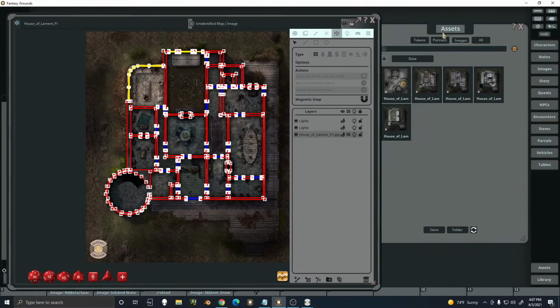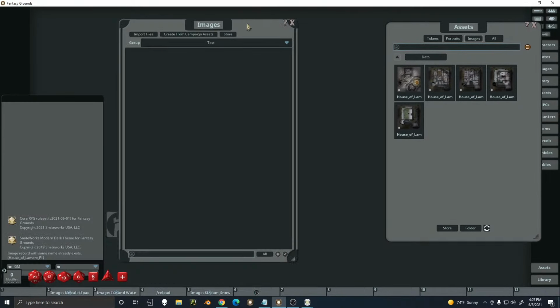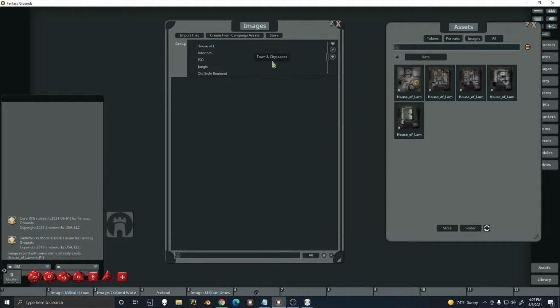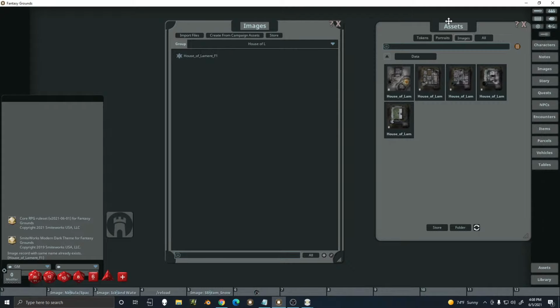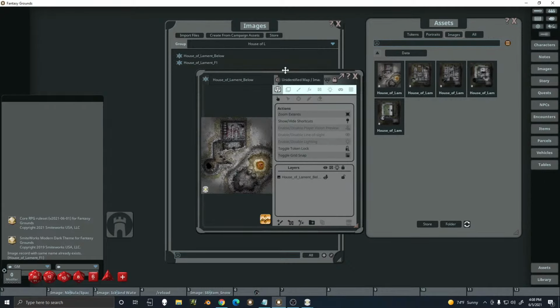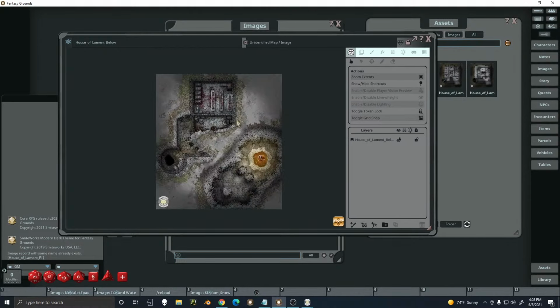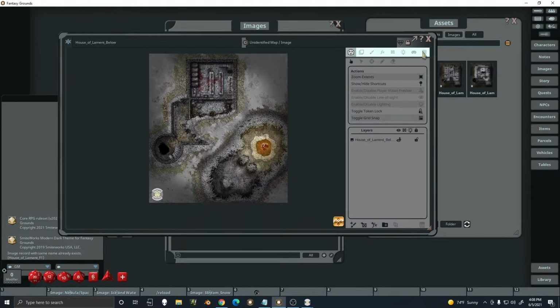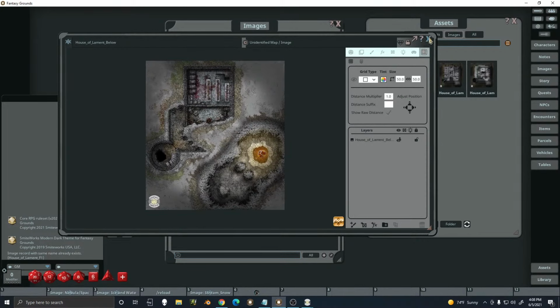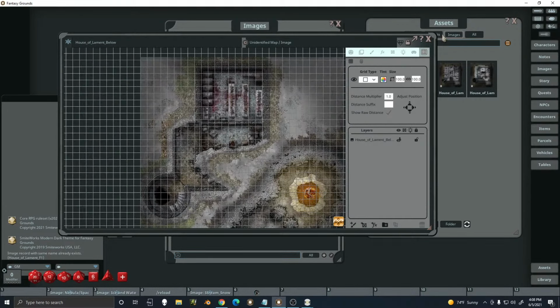What I would really like to do next is, let's close this down. And I'm going to go back into this House of Lament here. And let's actually drag and drop this one in. We'll create this one as well. Now, whenever we're going to extract this information, it's so important that we do not move this in our grid system, right? We don't want that to happen. And our grid information is going to be included in this as well, right?